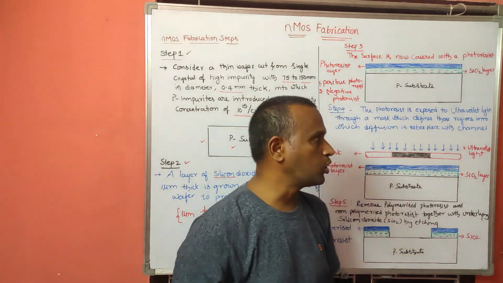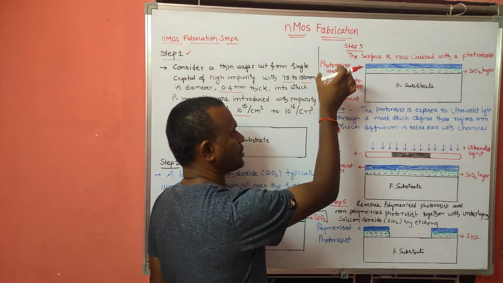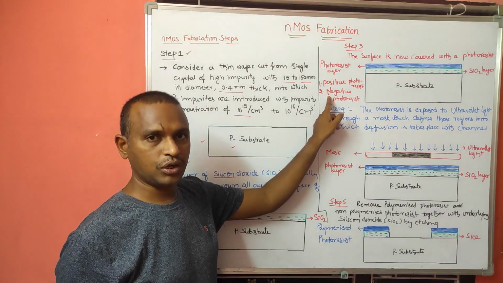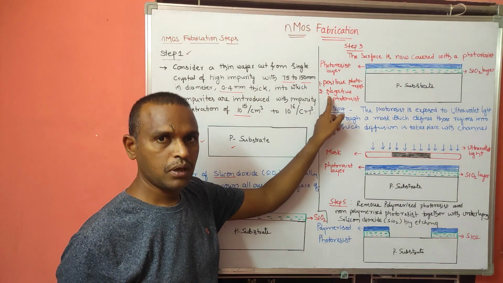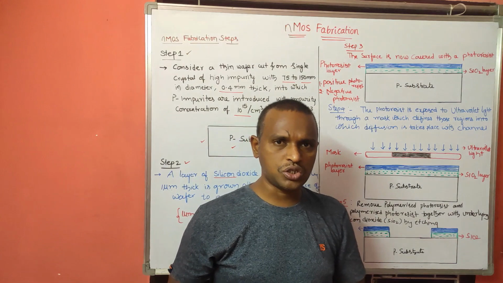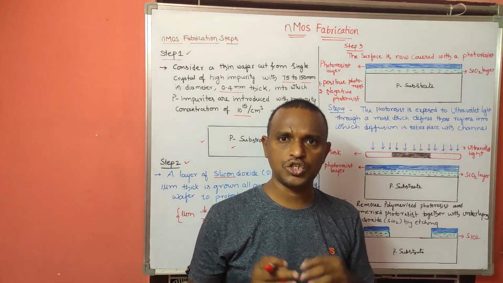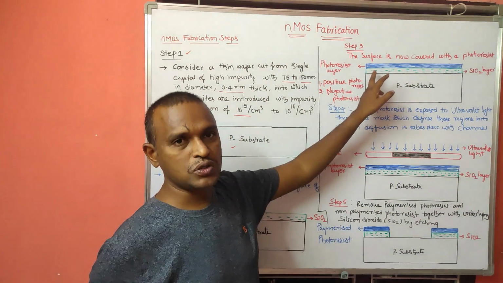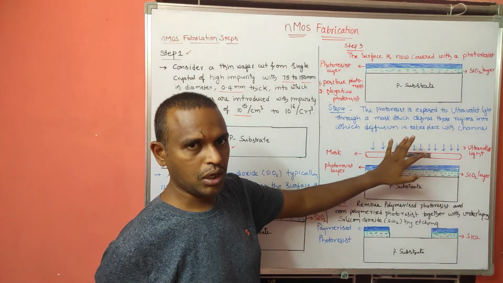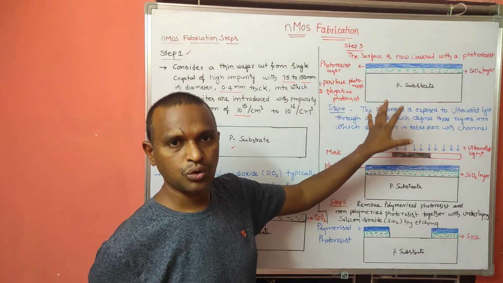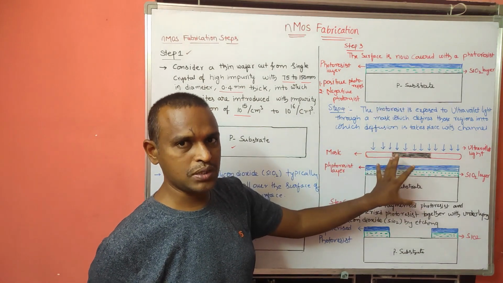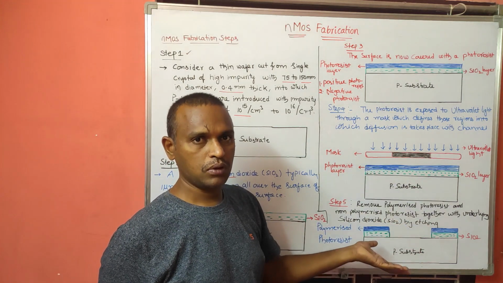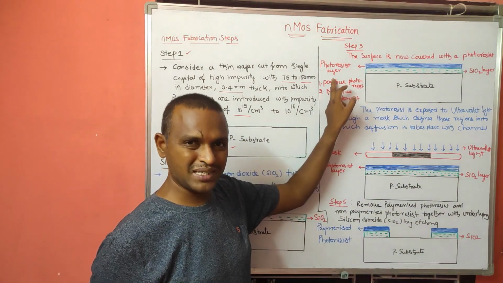Okay, so these are the two types of photoresist we have, positive photoresist and negative photoresist. Both can be used in our semiconductor industry. There is no problem here. Here I am using negative resist to explain this, and the diagrams are also drawn according to that. So these are the types of photoresist.